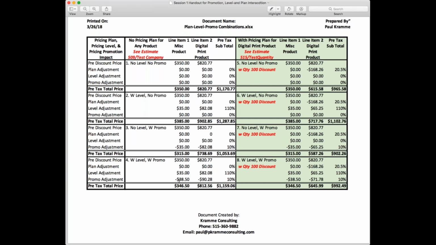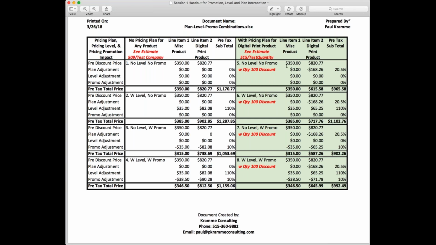Okay, so the ordering of these is where the somewhat interesting results might come about. Now, this one I'm going to defer and really not talk about until Thursday, because now we're injecting into it a pricing plan that's based on quantity, and we're showing the effect of that.